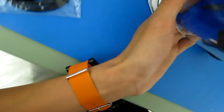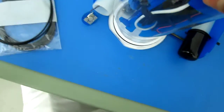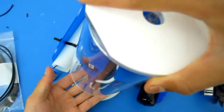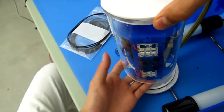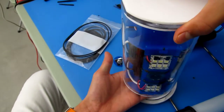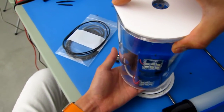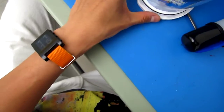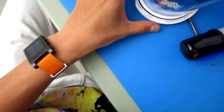So there we go. Oop, there's one thing that's catching. Oh, there it is. Okay, awesome. Now that you have that, make sure that you align that bottom notch towards the bottom. I actually recommend pointing the camera not just straight forward, but a little bit down. The reason is that you typically are more interested in what's below you than what's above you, and you want to be able to see what's below you. So angle it down a little bit and make sure that the tube matches up.